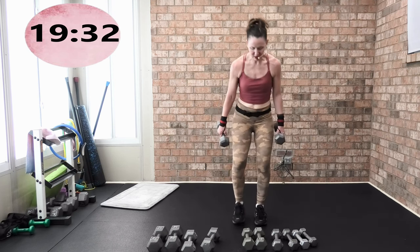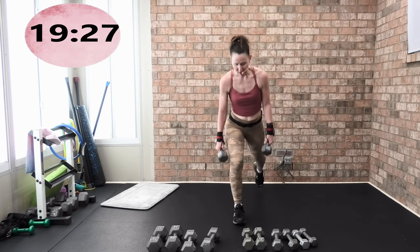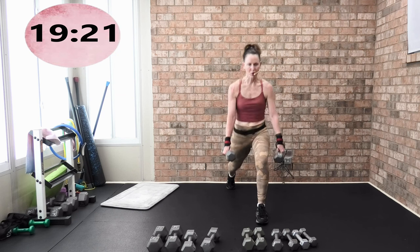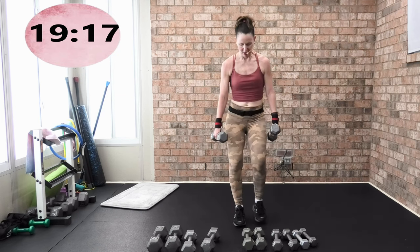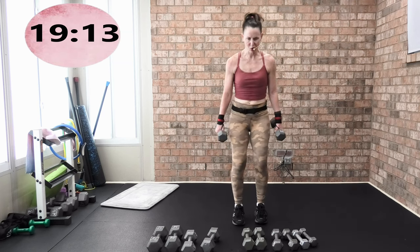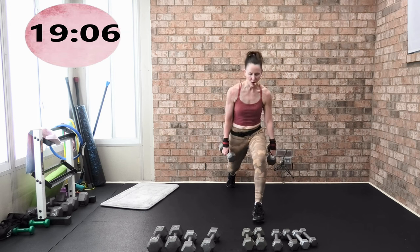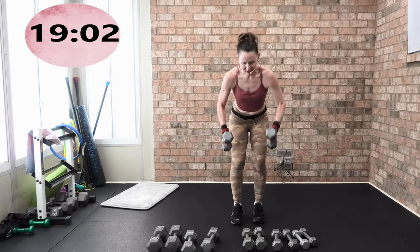1, 2, 3, come in, left, pulse, 2, 3, got 8, 1, 2, track 4 of 9, whoo. Four more. 1, 2, 3. Shoulders set back down and away from your ears. Two more. We're going to go into a back row. You're going to hinge forward from the hips. 1, 2. You got 16.